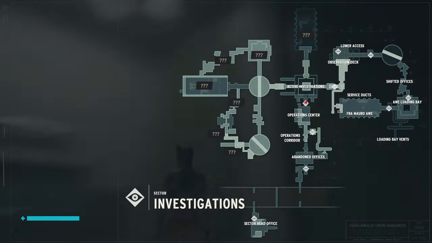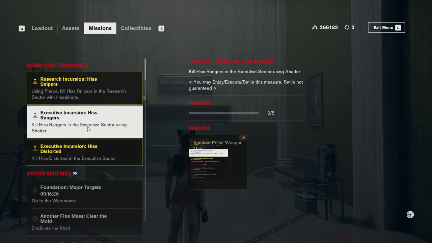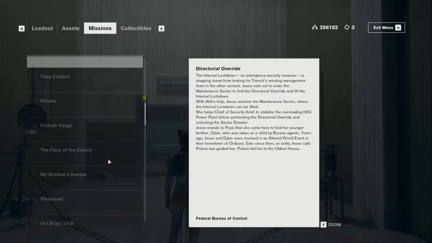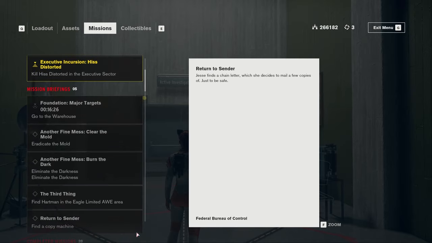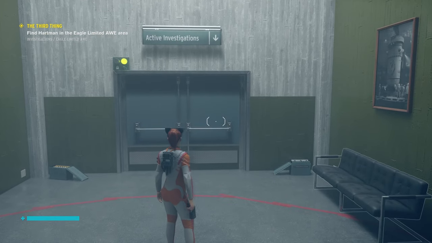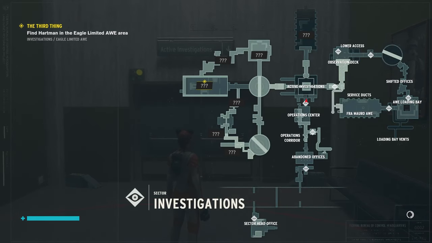So I think that's all we need to do over there. So I think this is a pretty good place to end the episode. Hope you've enjoyed so far. And when we return, I'm going to totally mess up finding the main quest. Here we go. We're going to head to the Eagle Limited Altered World event area, which should be to our left instead of to our right like we just did.